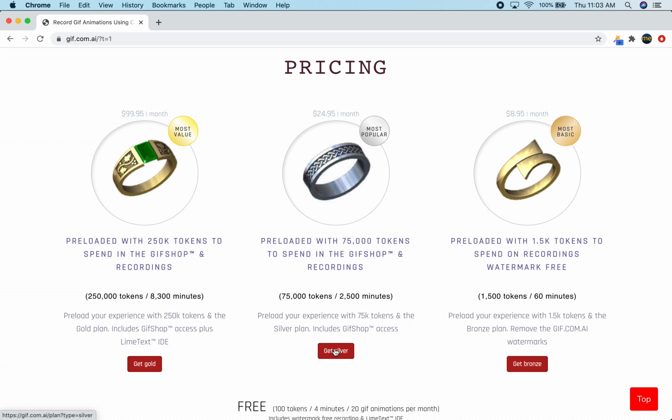because it gives you access to the GIF shop, which is amazing. But if you want to go basic, maybe go bronze, because then we apply these watermarks to your images. So if you want to remove those watermarks, bronze is a good option as well. So you could go with either of these two. This is more of the professional suite of users who want to get the full feature set. It's really up to you what you want to do.